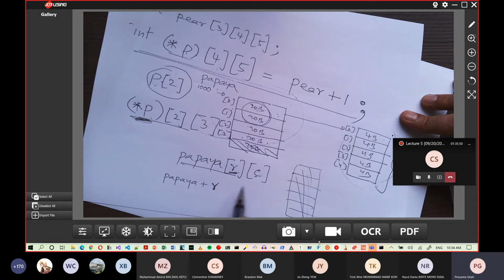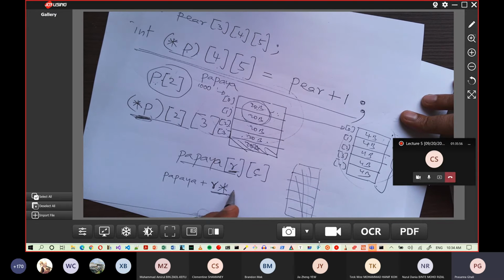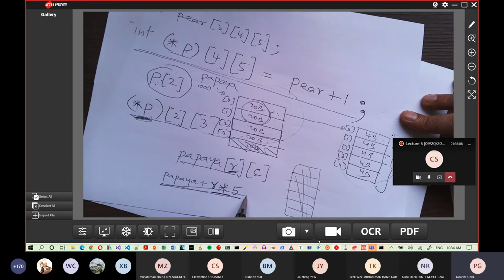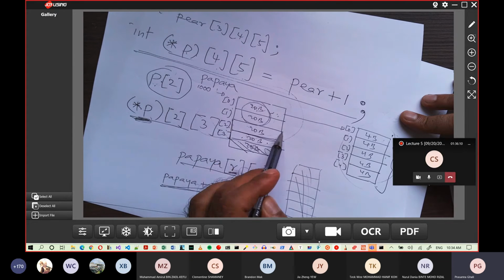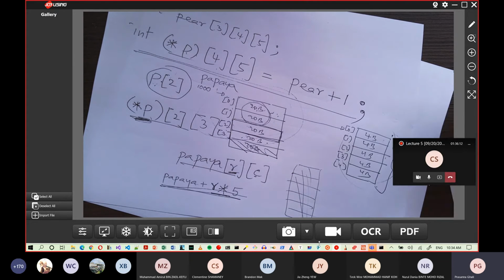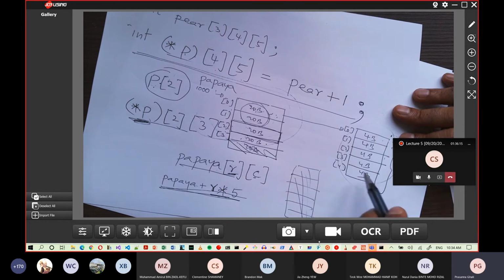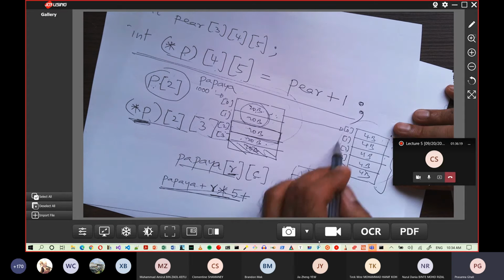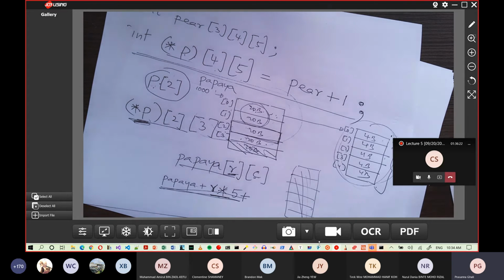So this address is going to be papaya plus R times the size of each one of these arrays, and that would be 5. Now within this, once I position my pointer to essentially be at this particular location, a block of 20 bytes, I want to access one of these elements. Well, all I need to do is treat this as a 1D array and simply use an integer offset.